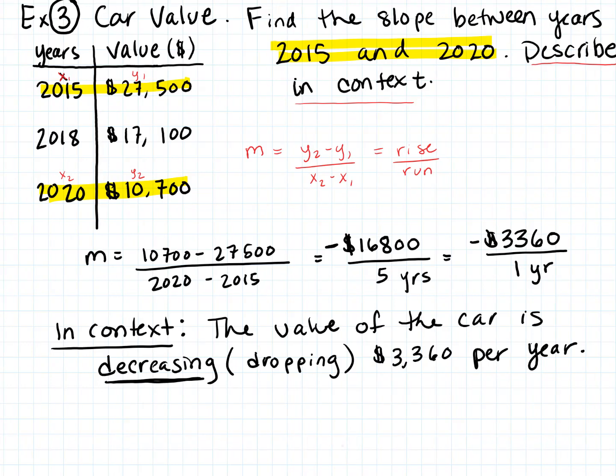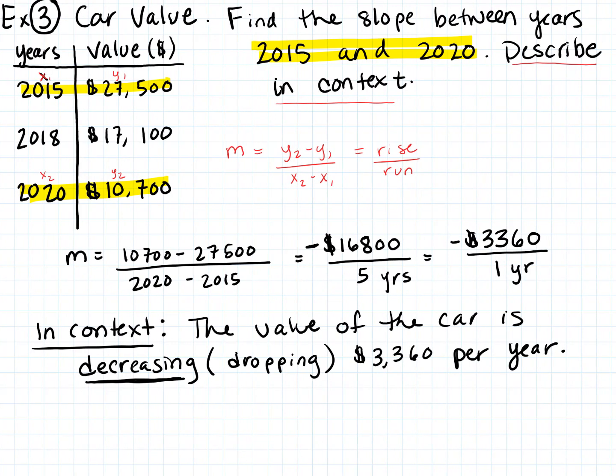So when you talk about slope in context, you have to have both the actual slope with the units on it. Okay, so here's the actual slope, but you also have to have some sort of language around, is it an increasing slope or a decreasing slope? Is it going up or is it going down? Because that's telling us on the graph, is this an increasing line or a decreasing line? And in this case, this is clearly when you buy a car and you drive it off the lot, it loses value. So this context is a decreasing, a negative slope, and so we want to make sure that we capture that.